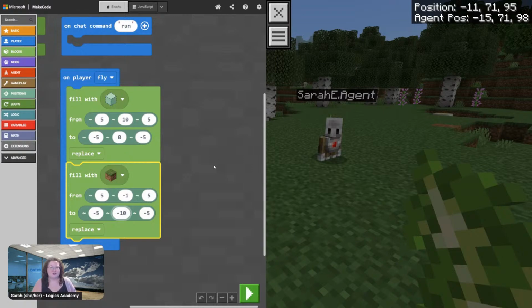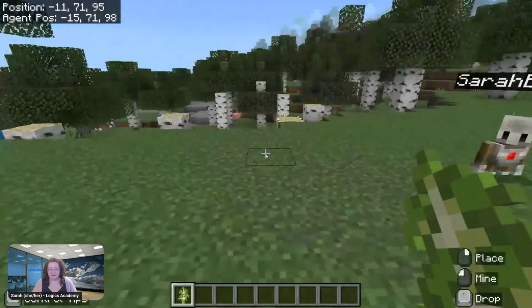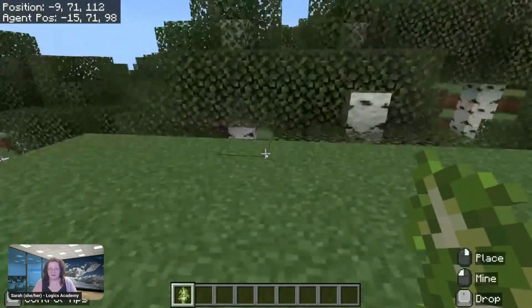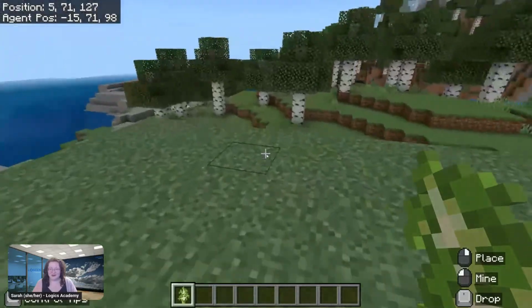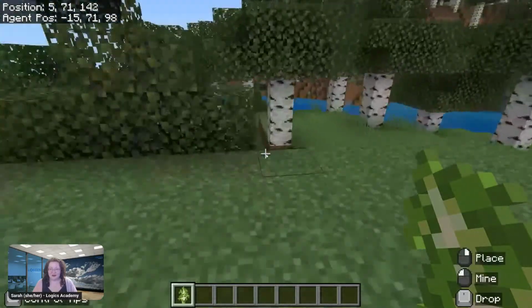So this should be all I need for that painting. So you can go ahead and pause if you need to catch up. And in just a second, we're going to test this and we're going to clear our area for our fort. All right, so I'm going to click on Run. And let's make some Fortland. So you can see how it is now painting out with grass as we fly around here.